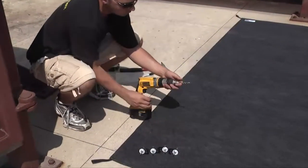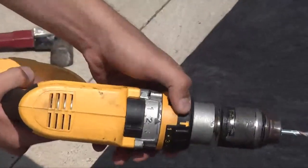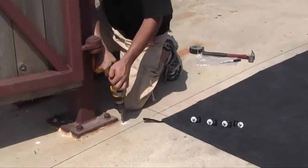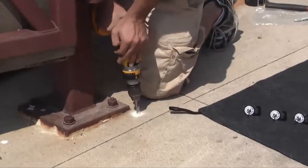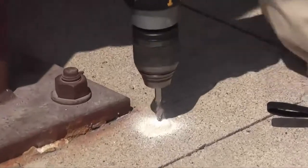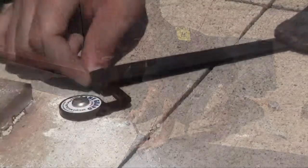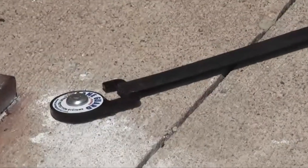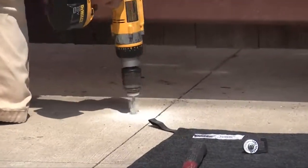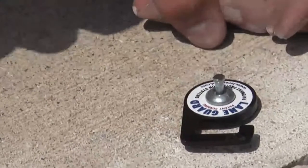Next, install the drill bit and select the hammer setting on the drill. This will help when drilling through asphalt or pavement. Be sure to drill the hole straight down so the cleat can be anchored flush to the ground. The steel anchors flare out at the bottom when they're hammered in, so they hold the cleats permanently in place. Simply tap the anchor all the way in and then attach the strap. When drilling, be sure to sink the drill all the way down the entire length of the bit — this makes it easy to tap the anchor all the way in.